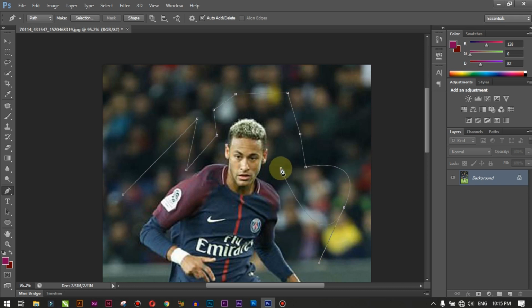as a curve. But if in an instant we don't want it to come as a curve, all we need to do is to hold down our shift and then click on our last point, called the anchor point. You see that if we hold down shift on that point, it changes to a V, just like Photoshop indicates that we want to break this point from a curve to a straight line. So we hold down shift and we click, and see, that literally broke that point. And now when we click next, it's going to come as a straight line.